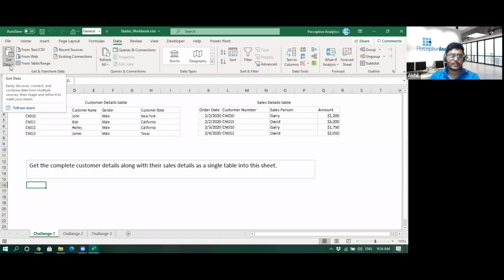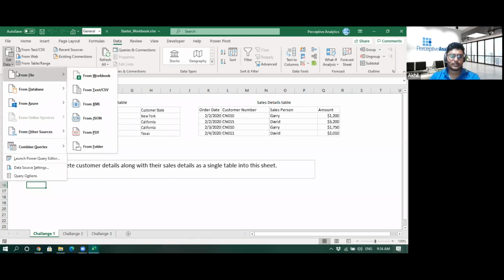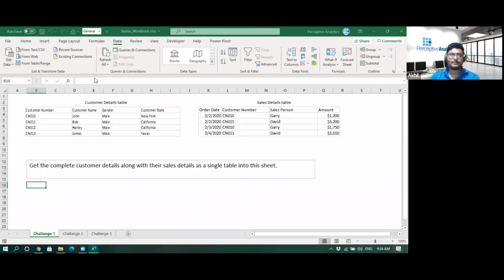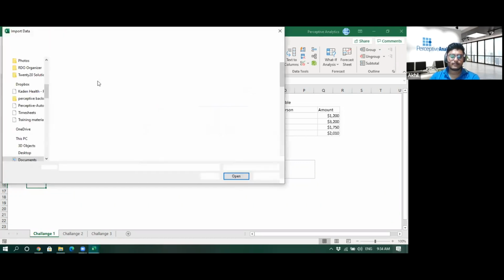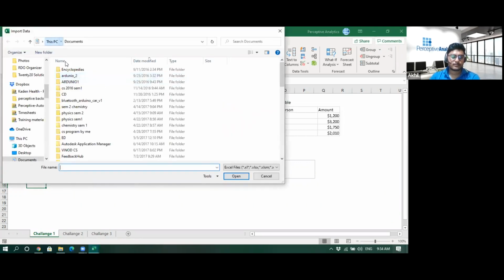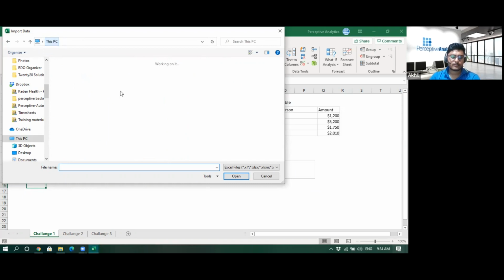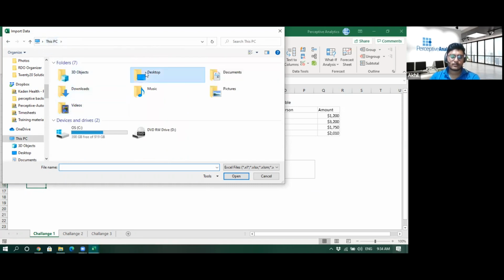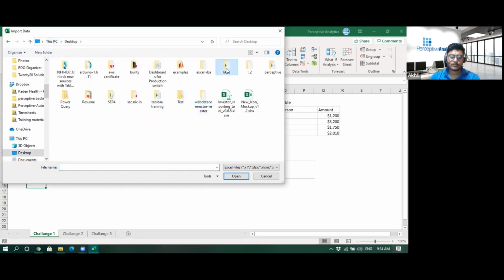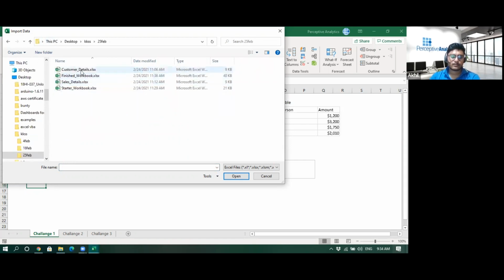Alright, so let me connect the first of the sheets. I'll go into get data, from file, workbook. I'll connect to the customer table, import.